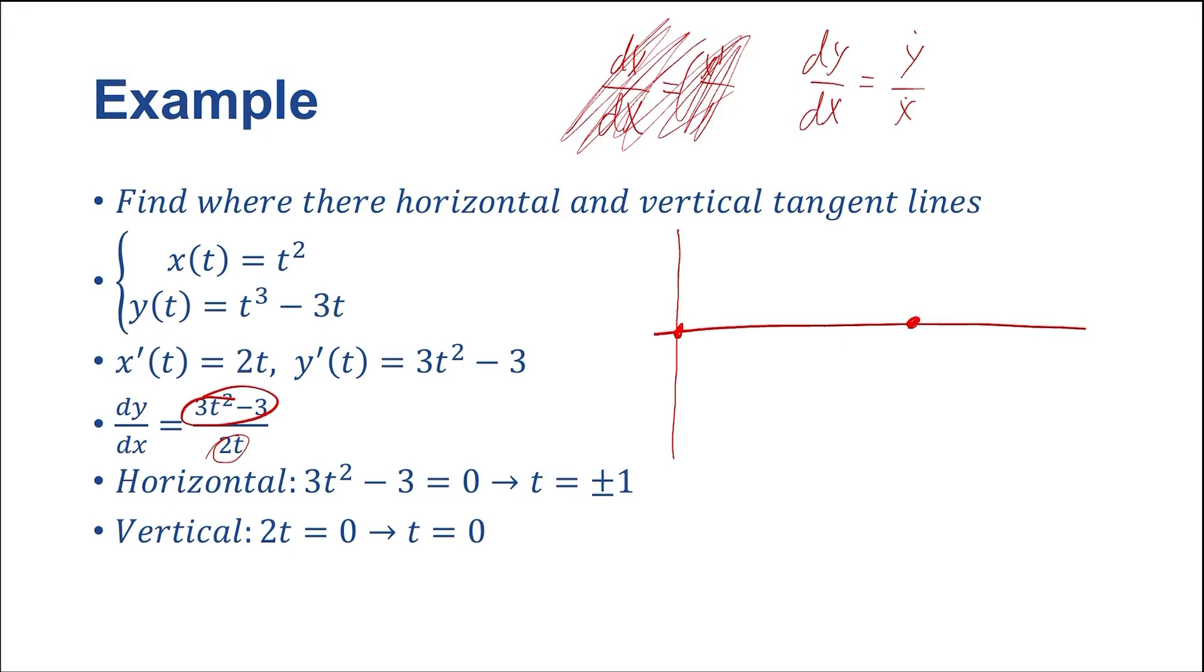So at t equals zero, we're going out like this. Got a horizontal tangent line at t equals negative 1. Then up here, we go up and we go way out into infinity. And then we have symmetry. And then it goes like that. We have a vertical tangent line right here. We have a horizontal tangent line right there, and another one right there. Kind of looks like a little goldfish there. We can put a little smiley face on the graph.